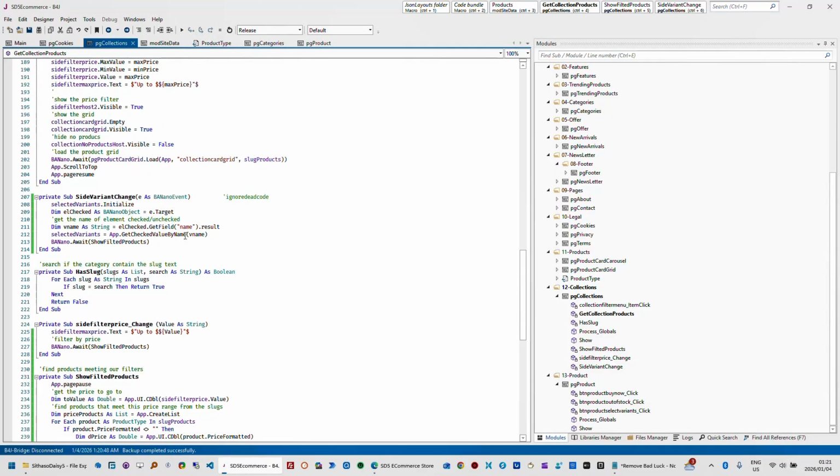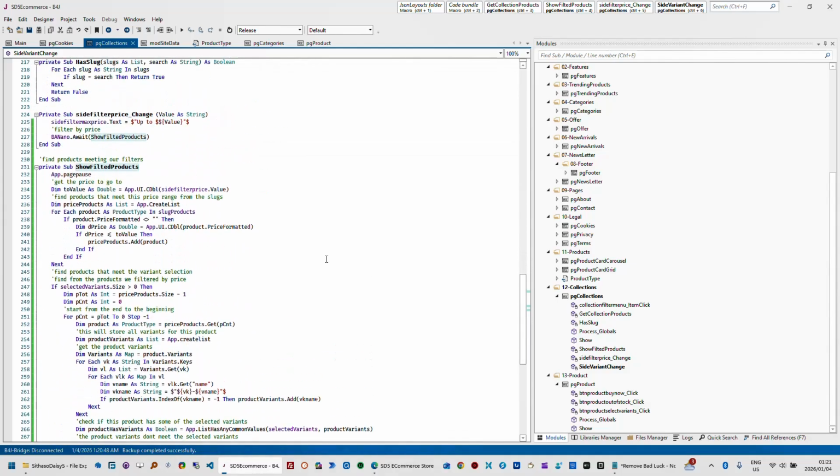So when you do a variant change, it gets your variant and then shows the filtered products. And also when you do a price change, it does execute the filtered products code also.